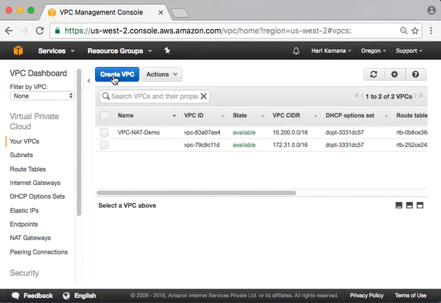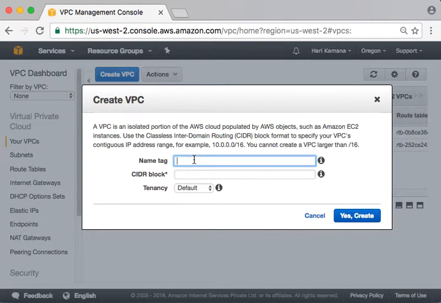Shall I do that? Yeah, let me call this VPC1. Choose a CIDR block range, 10.20.0.0/16. I'm going with default tenancy. So create it.